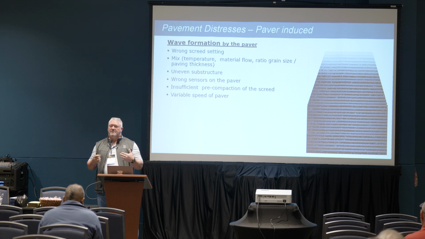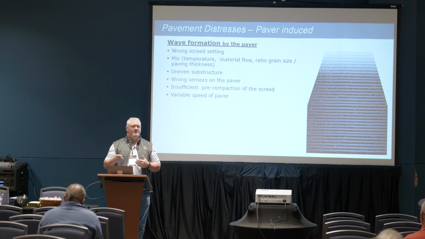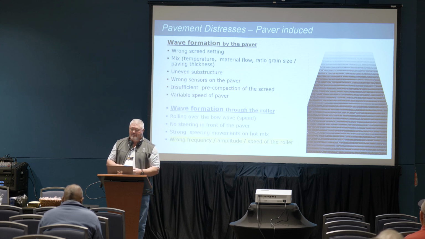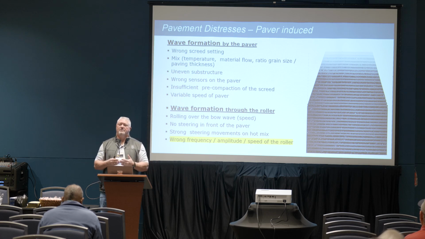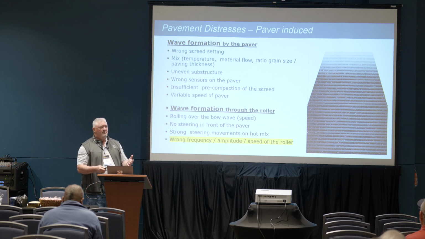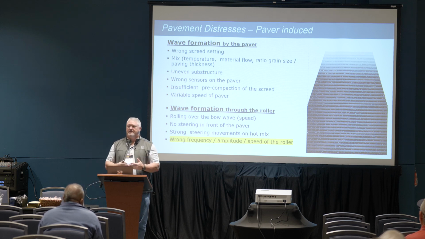Variable speed of the paver, we always talk about consistent speed of the paver. We always want to make sure we don't speed up, slow down, stop. We don't want to be waiting for 20 minutes for trucks. In a perfect world, we all would like to pave continuously, but sometimes that doesn't happen. There are some things we need to look at on the roller side. When we speed up with our rollers too fast, we create too big of a bow wave in front, and we end up having bigger bumps at the end. Hard to get those out. The biggest thing that causes problems, though, is when we relate to frequency and speed and a thing called impact spacing. And impact spacing, we'll talk a little bit more how important that is to get compaction and rideability.